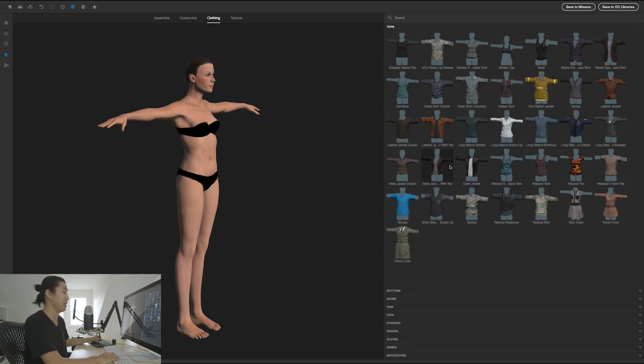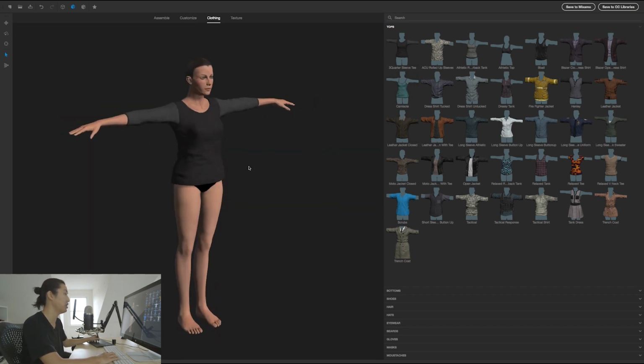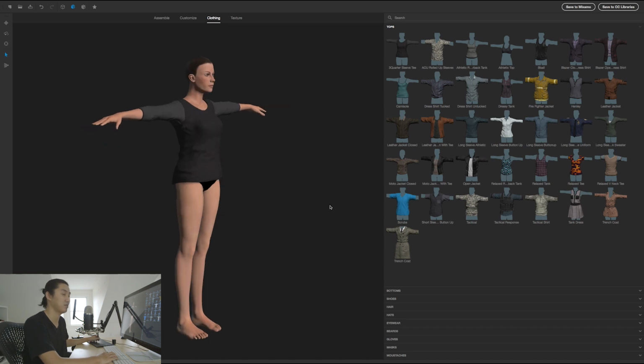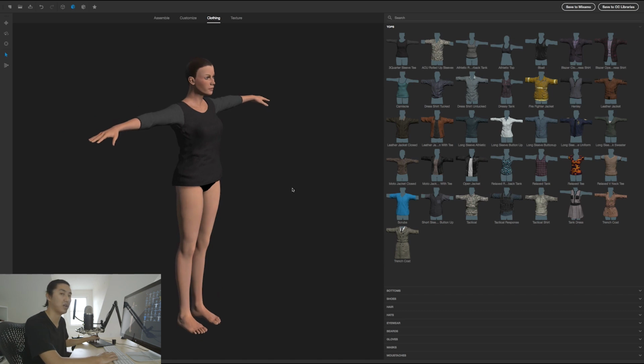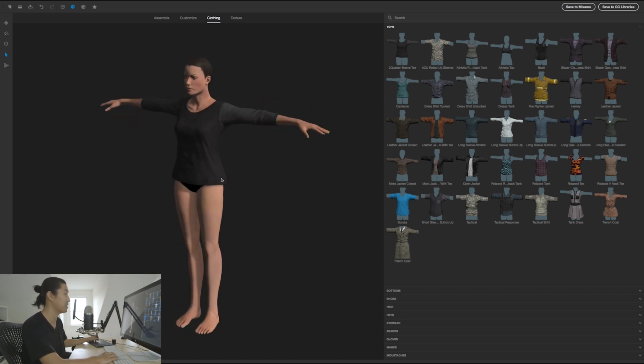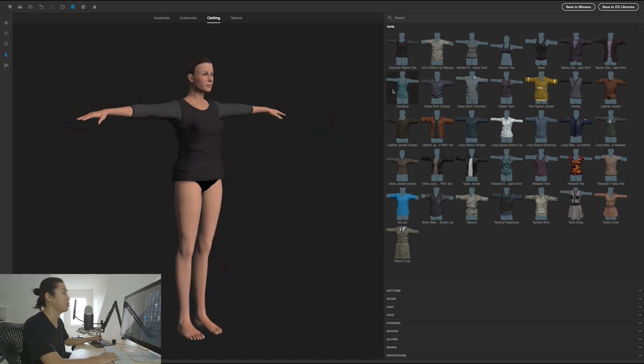These are amazing clothing, and they look really nice in Cinema. Here's the other thing, is that these, when you bring them into Cinema 4D, look really good, versus Maya, they look terrible. I don't know why. I tried really hard. They don't look good. They look great in Cinema, in my opinion. So let's just keep plowing through this.